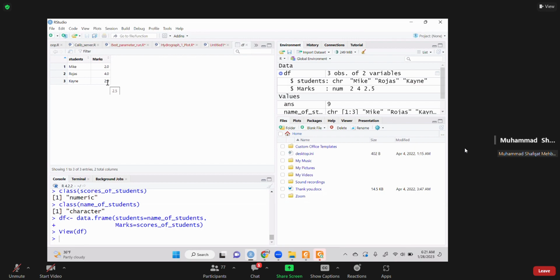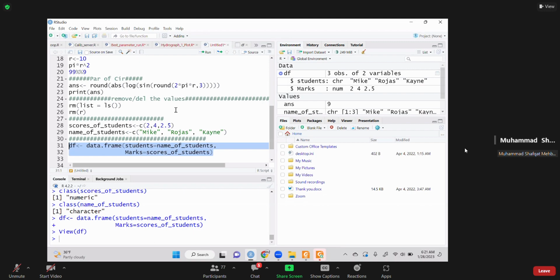Okay, so we made a simple data frame in here. I hope this is clear to everyone.